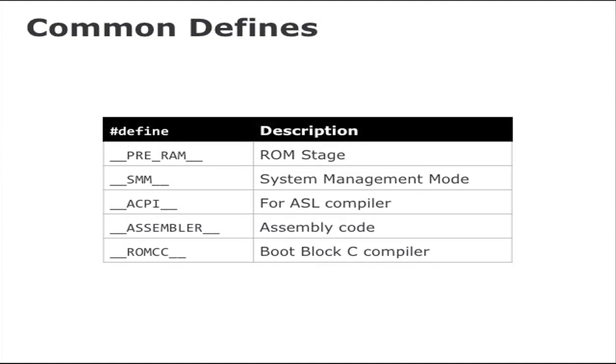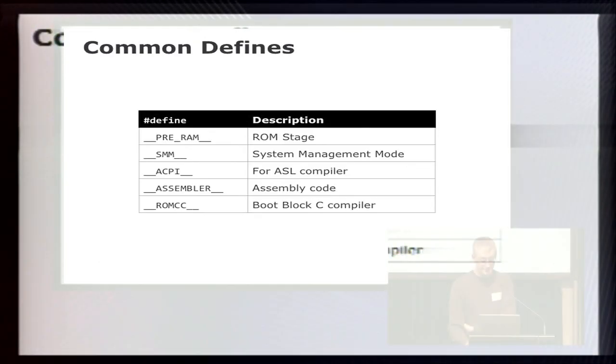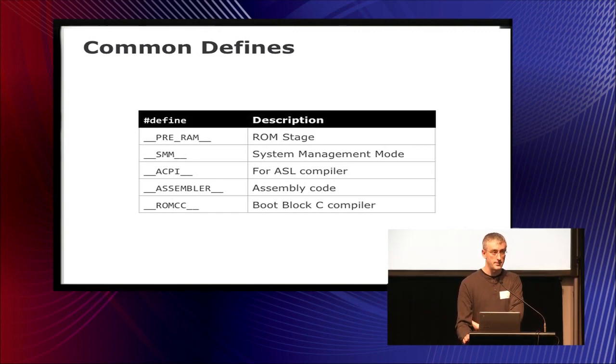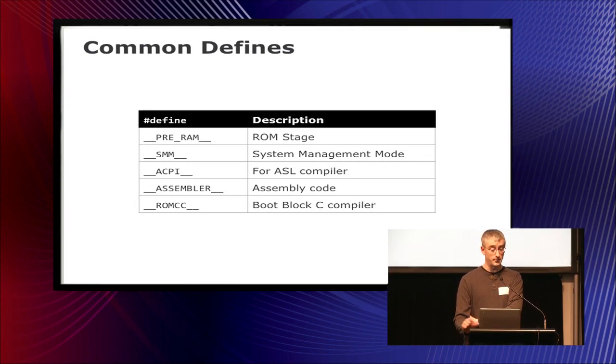That said, there are some defines that you will see that are used to differentiate different build-time things. There are some files that are reused both in ROM stage and RAM stage sides of coreboot, and in doing so they may have subtle differences in how they need to behave. So there is this pre-RAM define that you can use to tell that code is going to be executing in ROM stage, and if it's not pre-RAM, it's going to be executing in RAM stage. And as well, for system management mode, there is some stuff that is reused in system management mode, and it may have different requirements or access methods it needs to use.